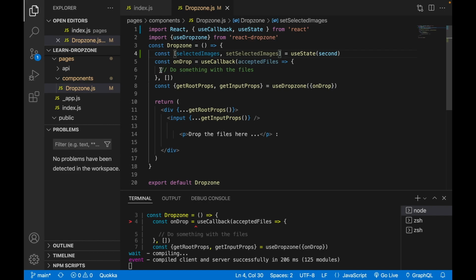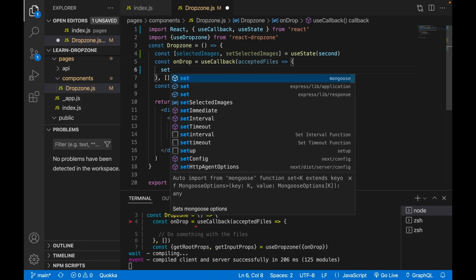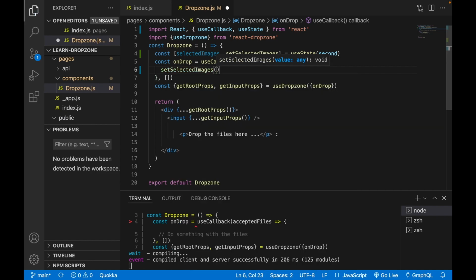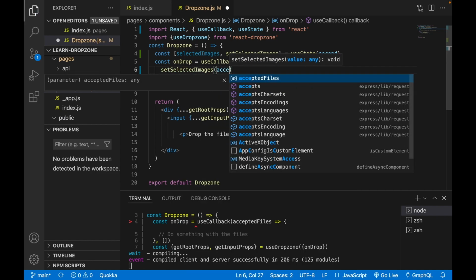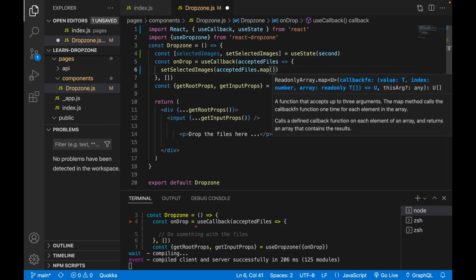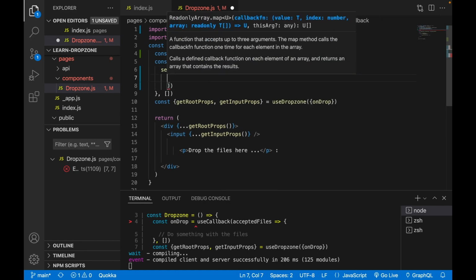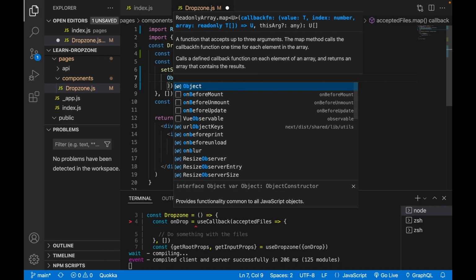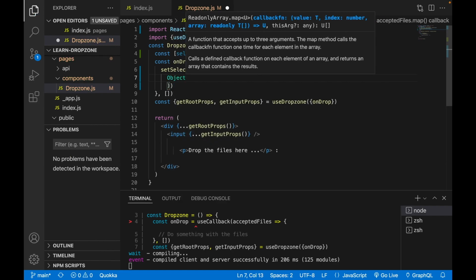And then inside this function we go to setSelectedImage, and then we type acceptedFile, and then we use the map function. So we use Object.assign to create an array, the image array.